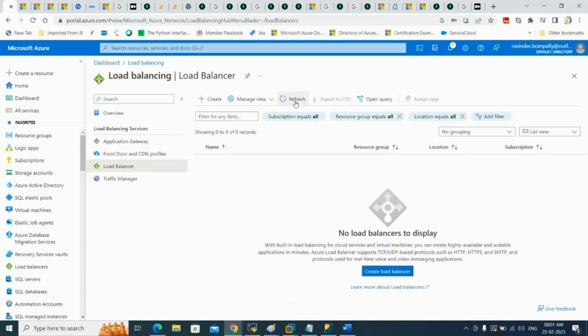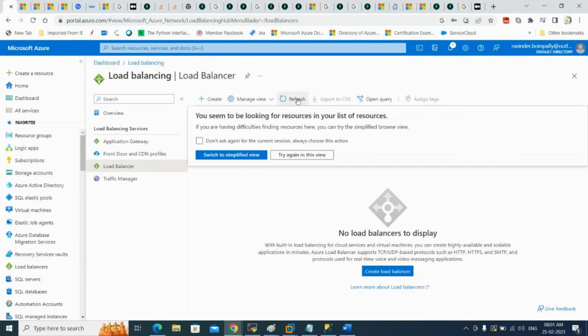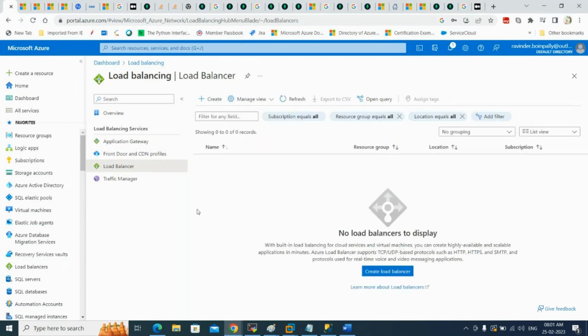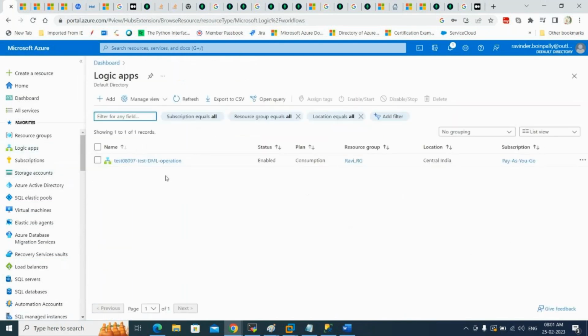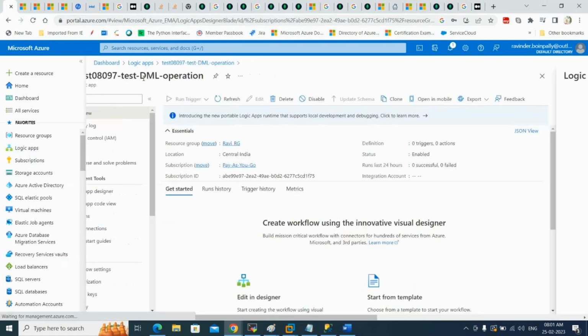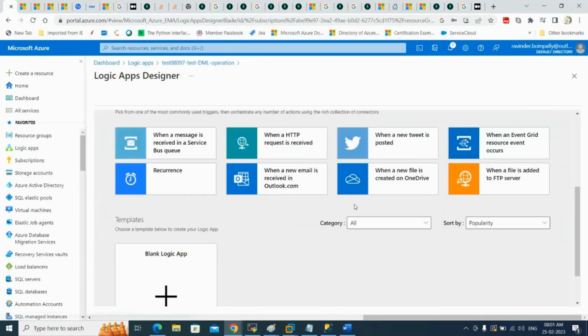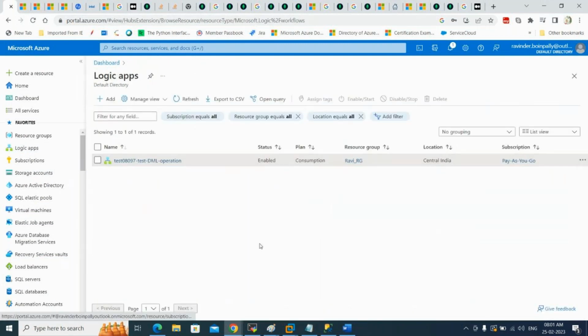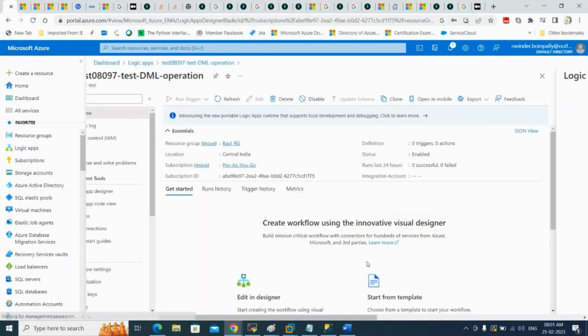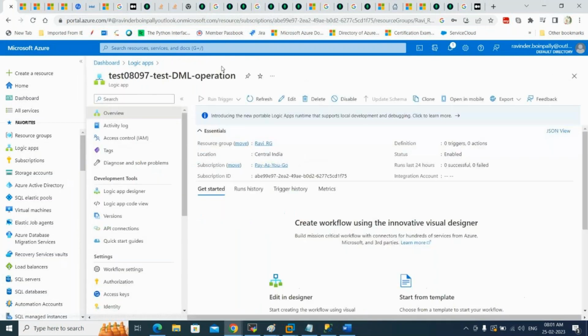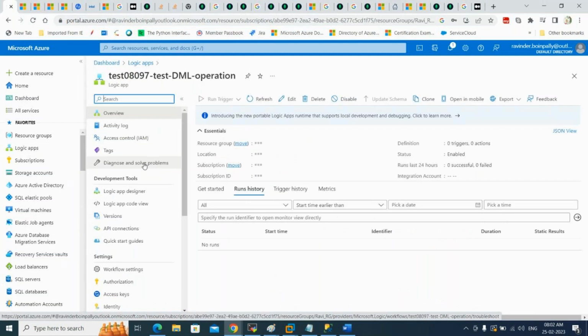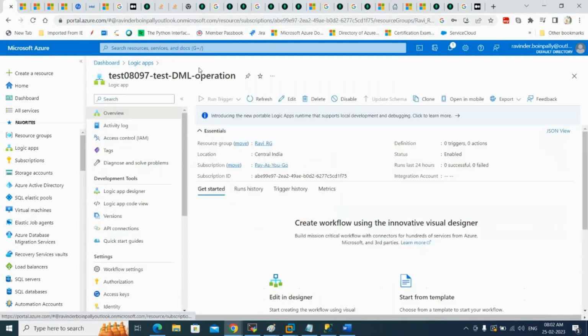Really, it's taking this long to show up. Oh, sorry, I'm checking where I am. Logic app, right? So when you open the Logic app, it will always take you to the designer by default. Every time you open it, it will take you to design. In fact, it directly loads into design. But if you want to go back to the normal overview page, you click on the Logic app and then click on this, and you'll come back.